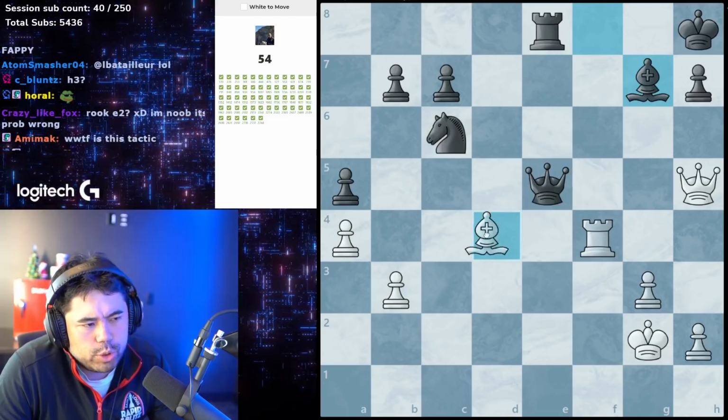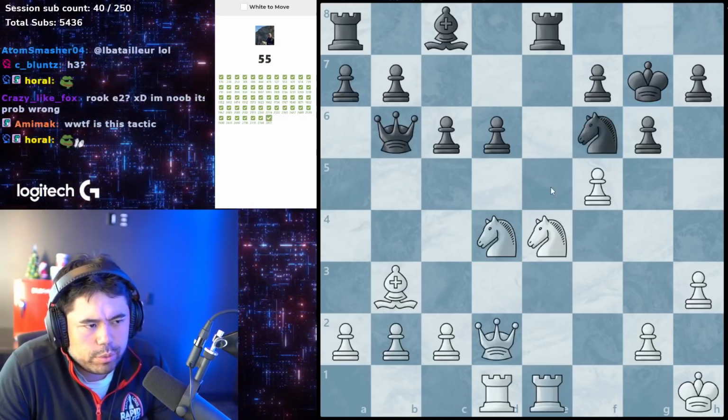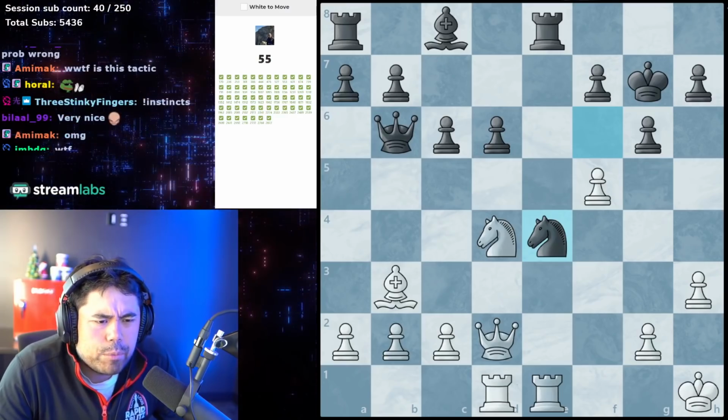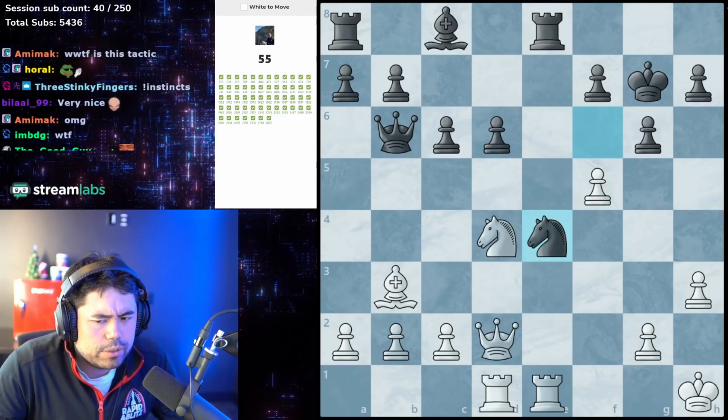So okay, it just goes bishop g7, which isn't the best move, but we just take and we keep rolling along. Number 55 in the books. Okay, so knight takes e4 is played here, so let's see.